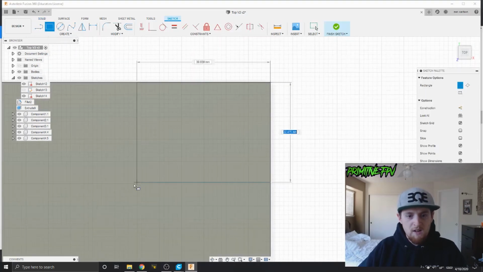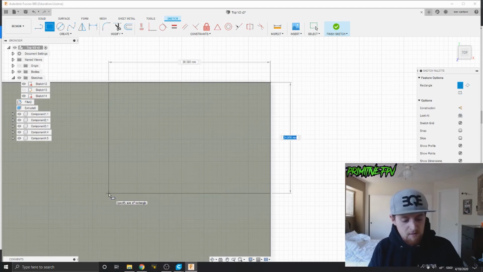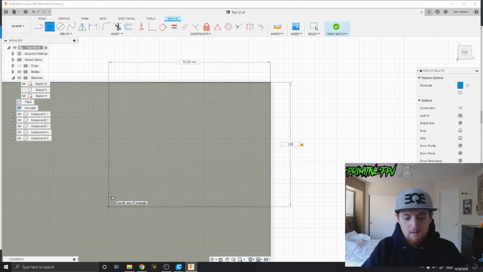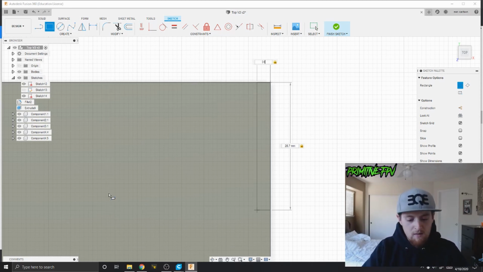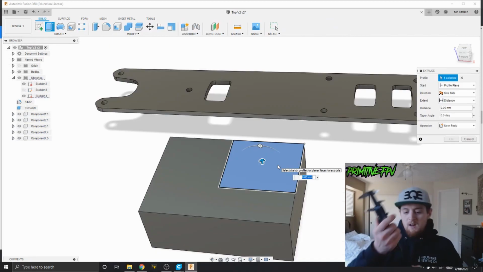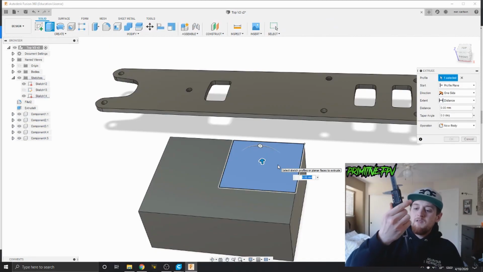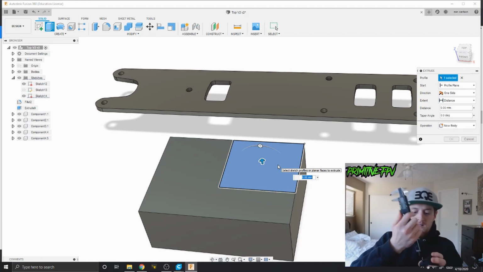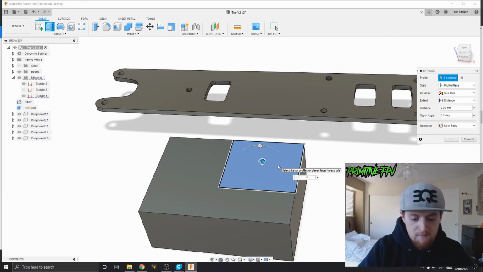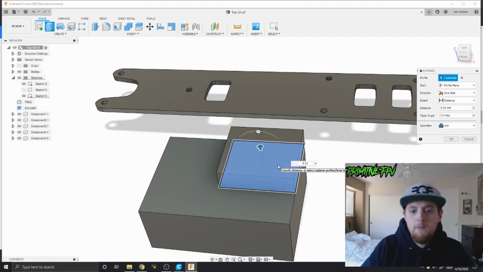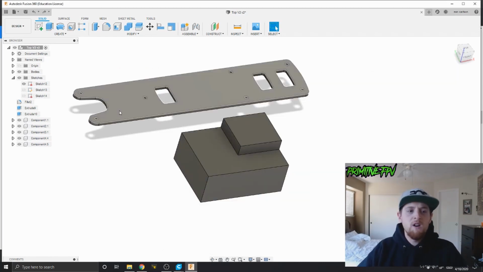I don't know why I drew it out in lines before. Top to bottom, I just want to double check, 28.7. And the tab going side to side is 31.9. To measure the depth, I don't know if you know, but on calipers there's a little indicator on the backside where you can measure stuff like this. So we'll set that up, 8.24. All right, so there is the rough shape of the GoPro.